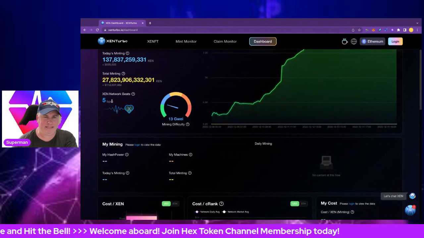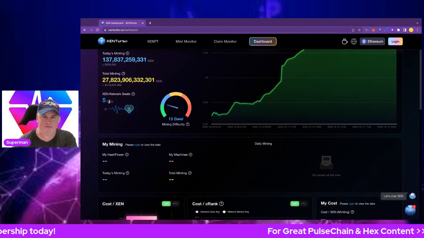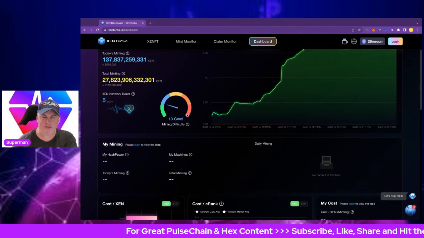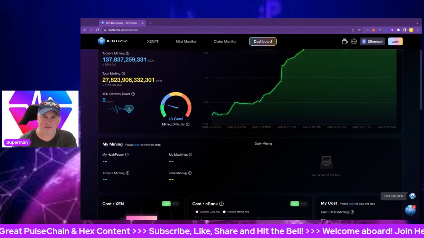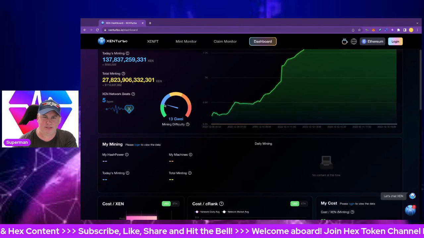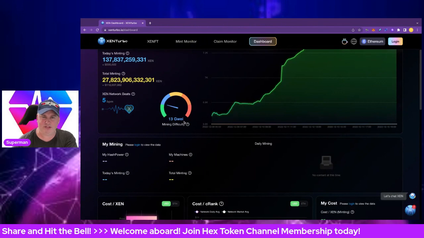The Zen network gets at the moment 5 accounts per minute. This can change dramatically if people are batch minting, but at the moment it's 5. So we've got the GUI at the moment. This is obviously giving you a good time to mint. Obviously, the lower the GUI, the lower your minting cost, and of course the higher the GUI, the higher the minting cost. So it's in a pretty good spot at the moment, around 13. But if it's in the green, that's very cheap for you.